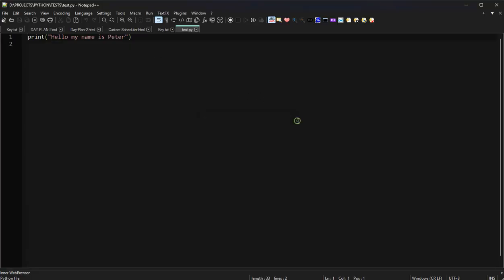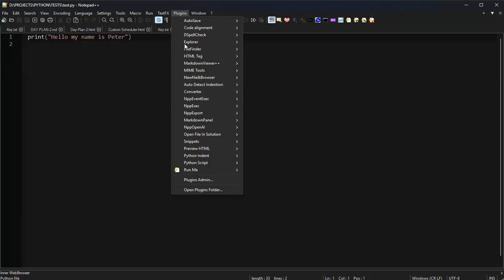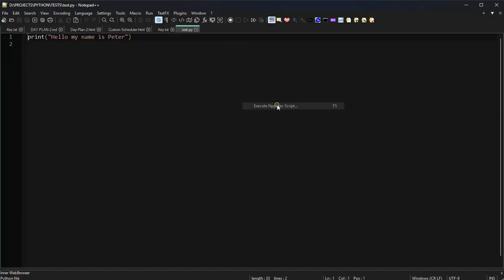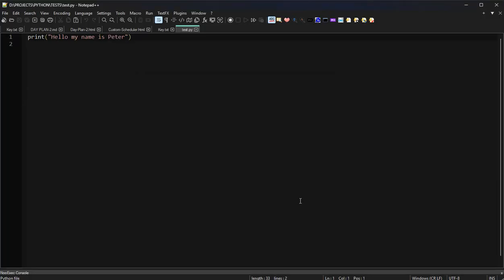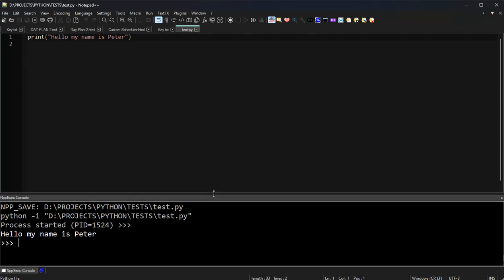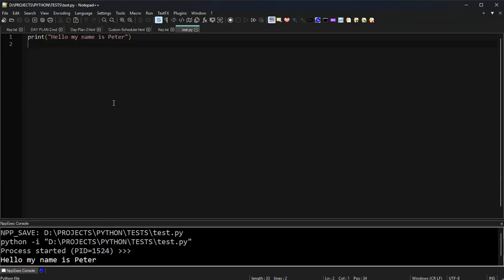There is another more complex way, which is to go to plugins, and then you go to your NppExec, whatever it is, execute script, and the same thing. And then you save it, and then you run it, and it'll run it down here. It's a bit big there, but anyway, I need to reduce the size. But you can always have it interactively within the editor itself, which is handy, and that's one way of doing it here with Notepad++.